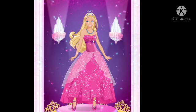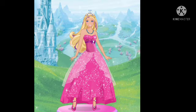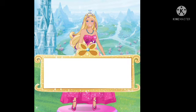The scene. Choose a background for your magical fashion. Almost done. Just sign your name and tap the arrow.